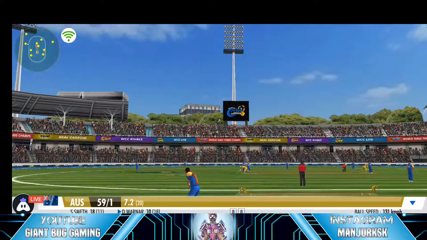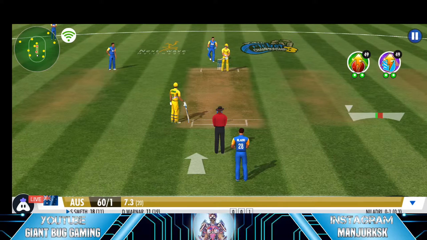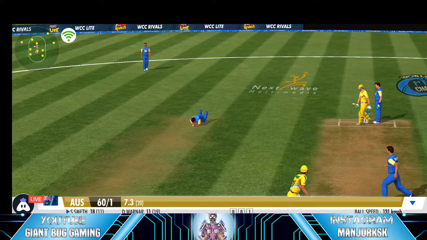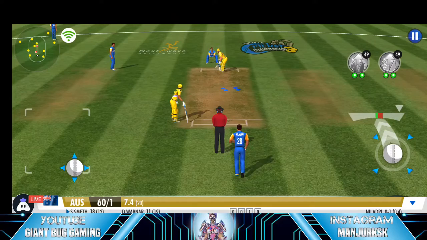The fielder sees eye to eye with the bowler and flings it true. No run again. Clever bowling by the bowler. The batsman has been deceived completely.